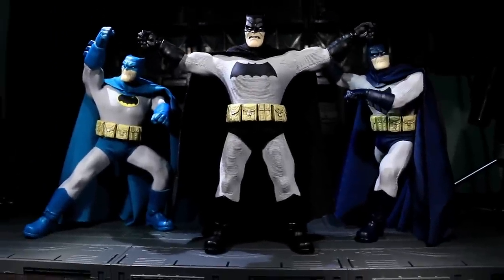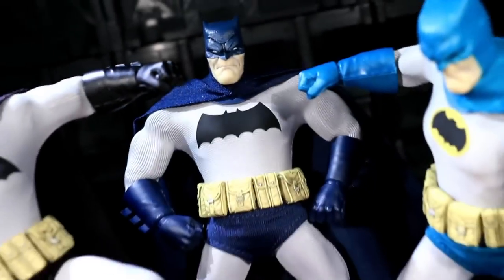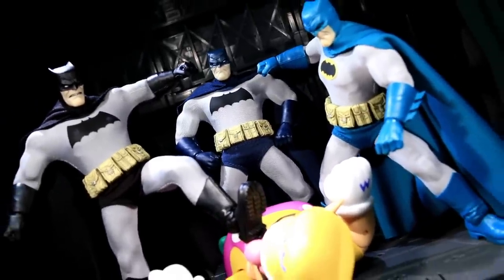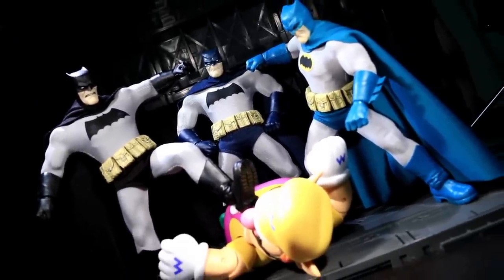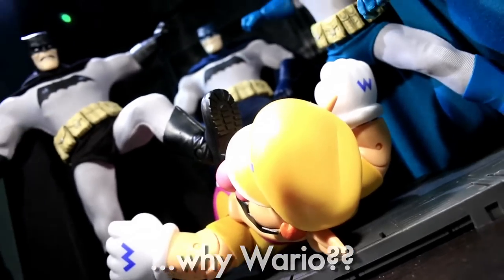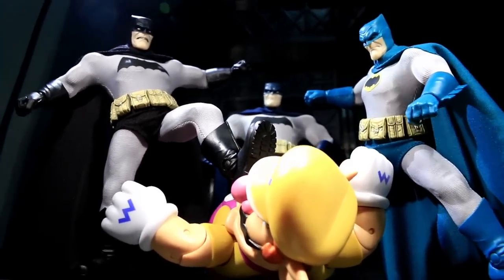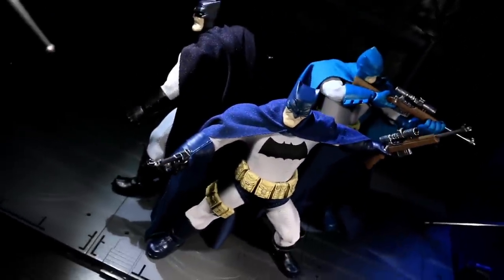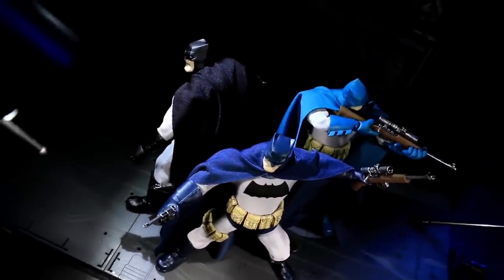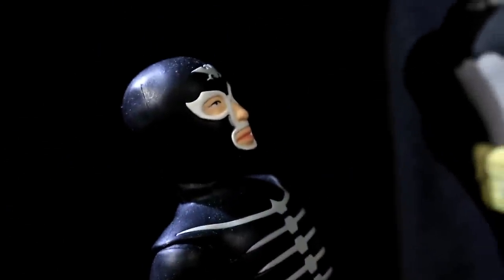Mezco's opening 1:12 Collective salvo has blown me away. They set out to bring the look and feel of high-end 1:6 scale down to the 1:12 scale world, and they not only succeeded, but blew the pants off of many 1:6 figures as far as accommodating actual hands-on playtime. This figure is aware that it is a toy and actively wants to be treated like a toy — albeit a big kid's toy. So many high-end collectibles feel like they're not meant to be handled more than a handful of times, and in 2015 I simply don't have much patience for that line of design reasoning anymore.